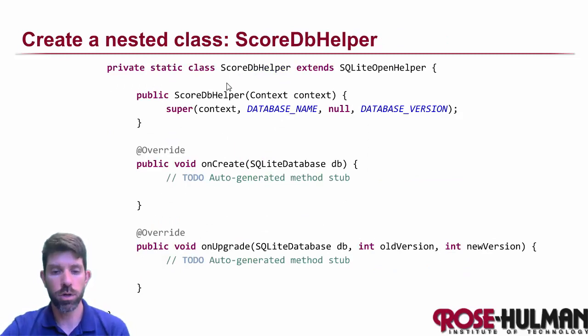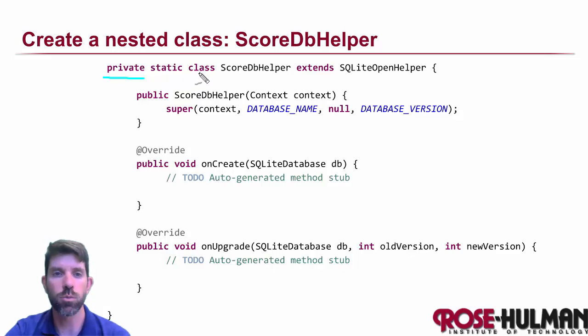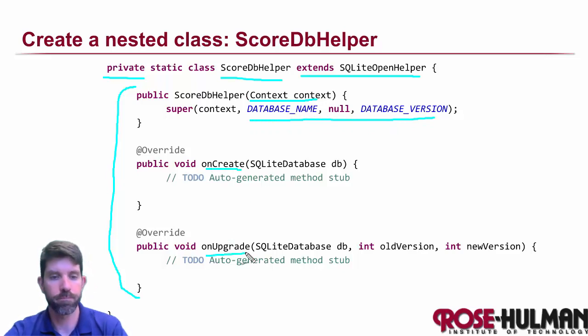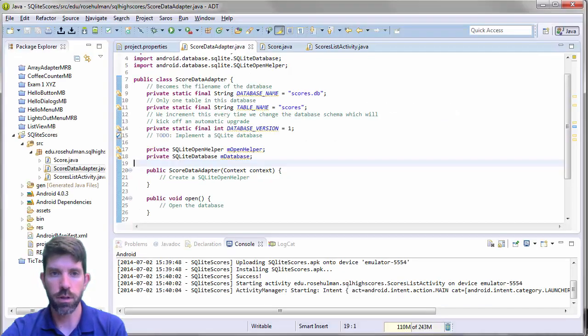All right, so what does our helper class look like, right? So it can be a private class nested within our ScoreData adapter. We can call this guy whatever we want, ScoreDbHelper, that's fine. And we see that it extends our SQLite Open Helper, right? And it itself is going to have a few different methods here. These are going to be required, right? So we'll see that Eclipse is going to kind of help lead us right through this. So we're going to construct one and pass in some of our constants, and then we're going to create an upgrade. Right? Let's go ahead into Eclipse and do that.